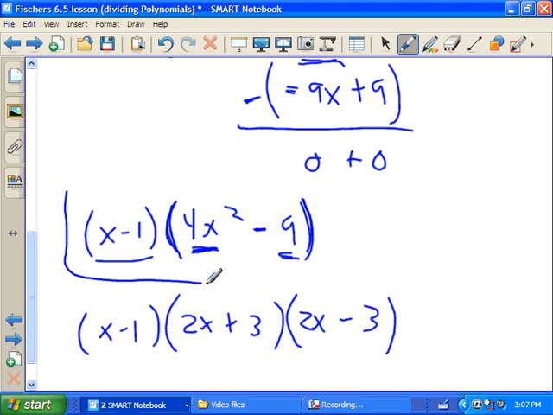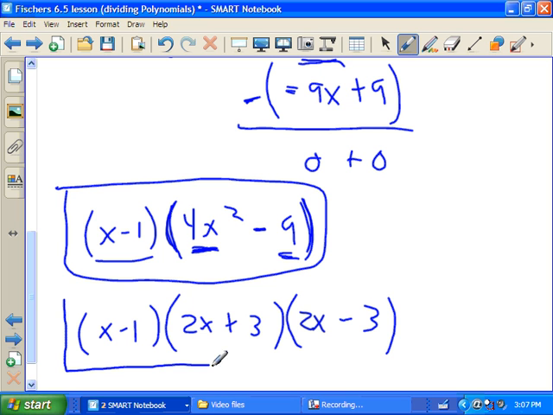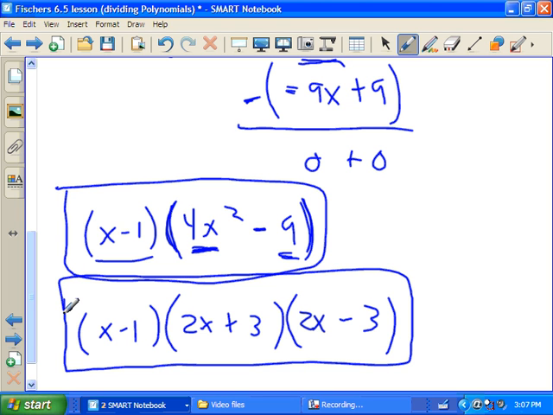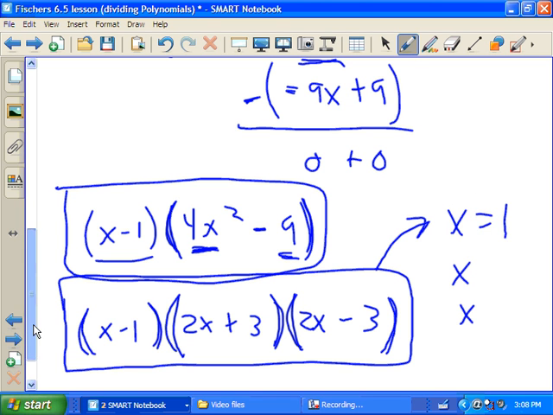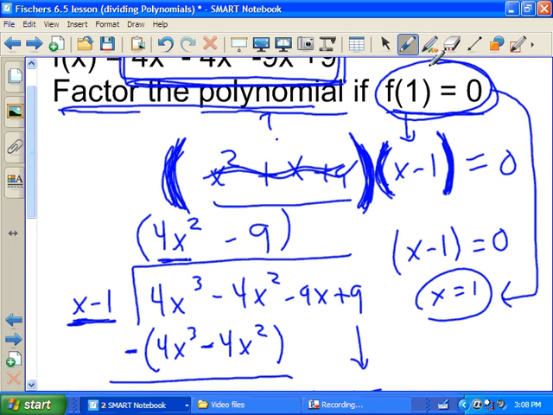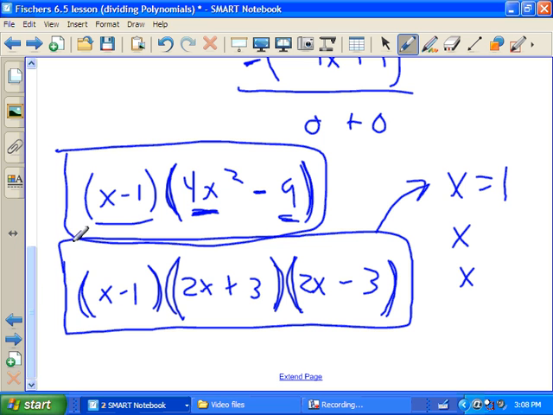So I factored first by doing a long division, but I'm not done there because this can be factored further. So here's my final answer. They asked me to factor it. They did not ask you to find the roots. But if I did, I would set each set of parentheses equal to 0 and find a value for x, but we already know that one, it's 1. That's what we started with. This is a solution of the equation or a 0 of the equation. They've only asked you to factor it, so that's your final answer.